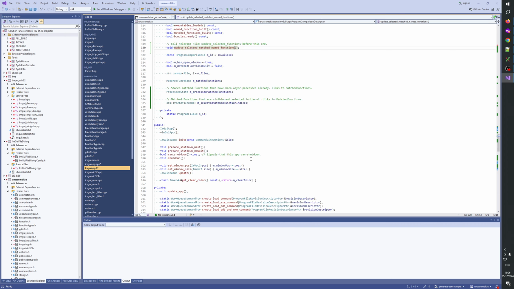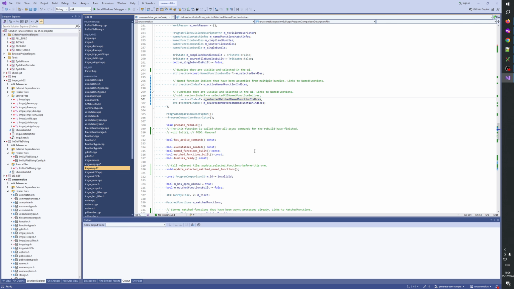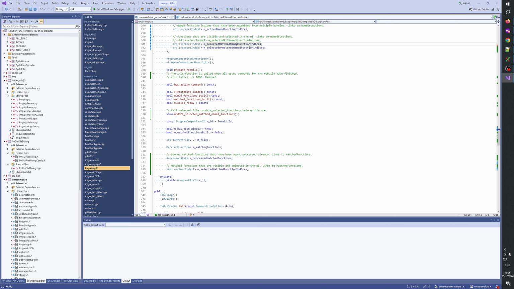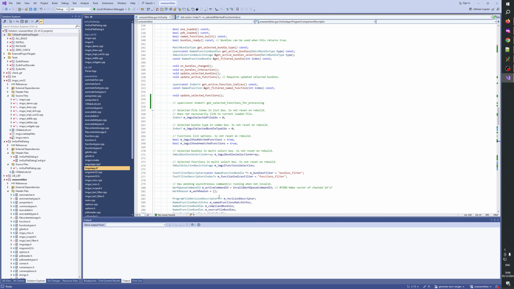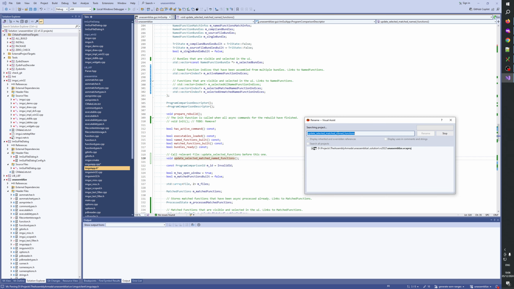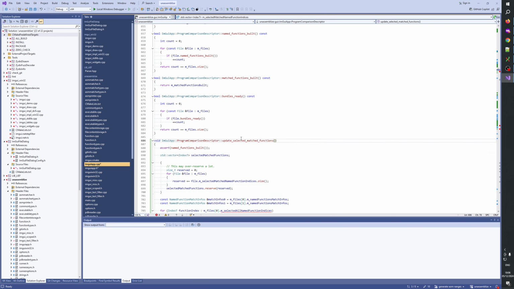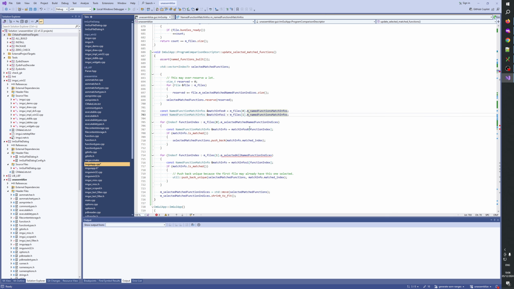There's a bit of a name ambiguity now with matched named function indices, and here matched functions. Oh, I see. So this should be actually called matched functions. So selected matched named function indices, and the same here.